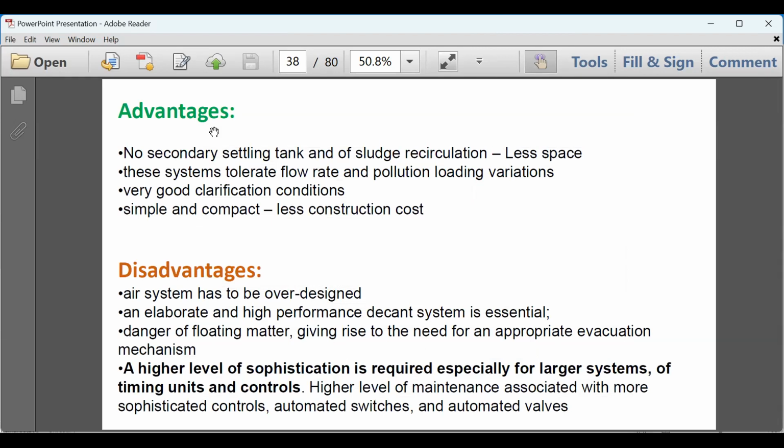No anaerobic, therefore cost of construction is less. No secondary clarifier, again cost of construction is less. Total process is taking place in one reaction tank. Therefore, land requirement is also less. Those are the advantages of SBR treatment. When you come to the disadvantages, more air volume needed, additional pumps required. Therefore, power consumption is higher than the earlier methods in SBR treatment.